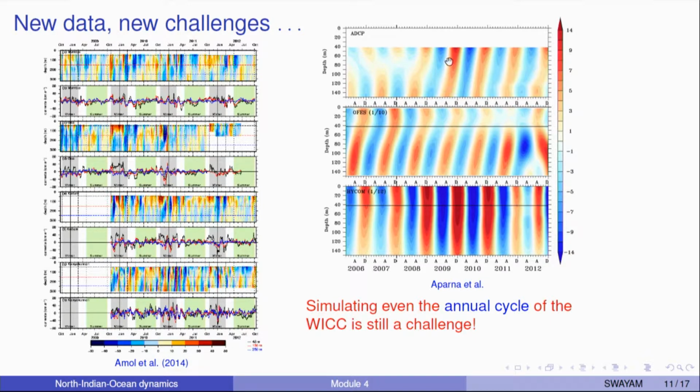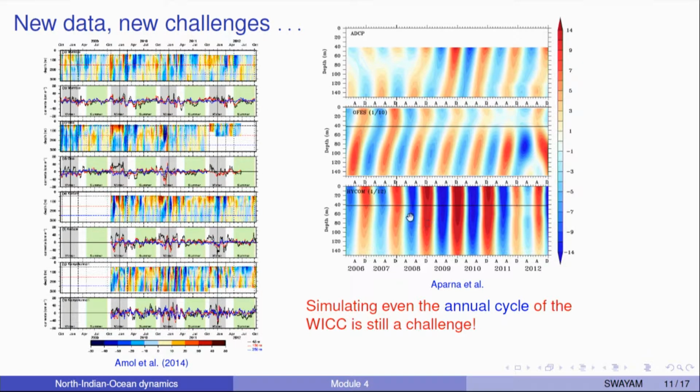The other thing to note is that the phase is propagating upward. This color tilts to the right as you go forward in time. So there is upward phase propagation over most of the record, and there is downward phase propagation on certain occasions. That's another thing we would like to be able to simulate. The two panels below show you simulations with state-of-the-art general circulation models. This one is on the Earth Simulator. It gets the upward phase propagation right, but is unable to simulate the weakening during 2006 to 2008.